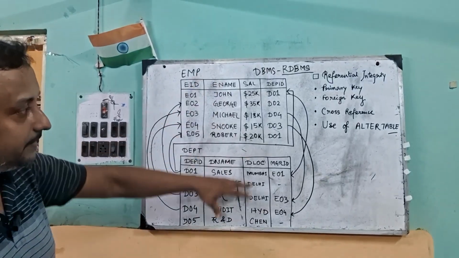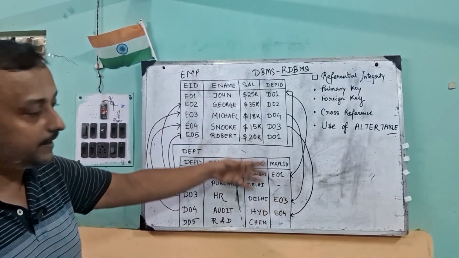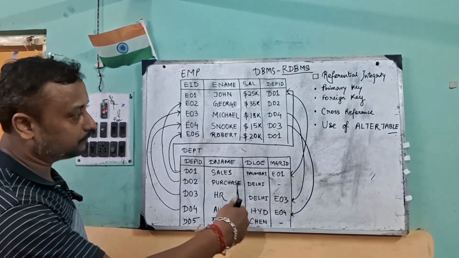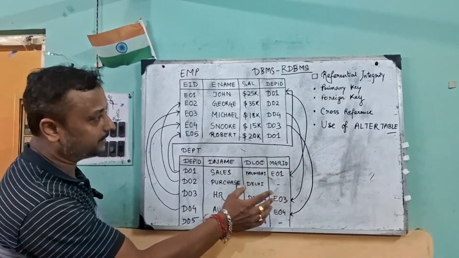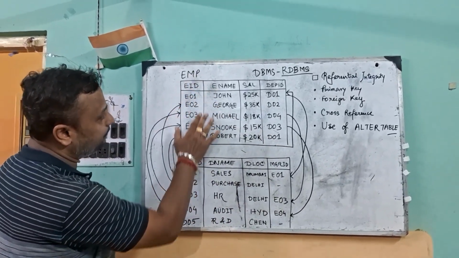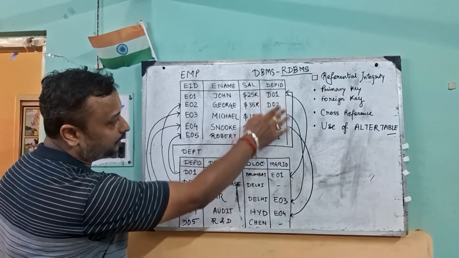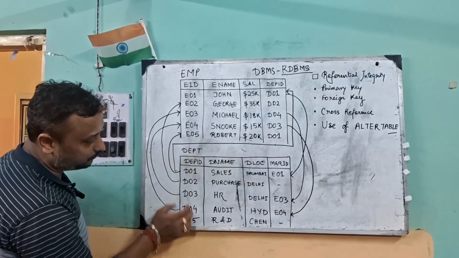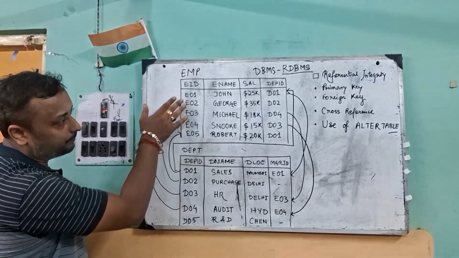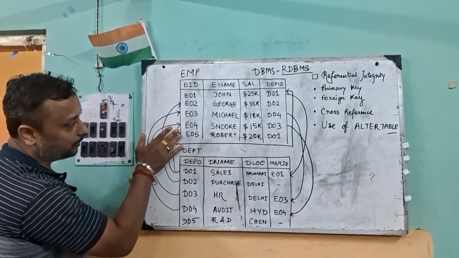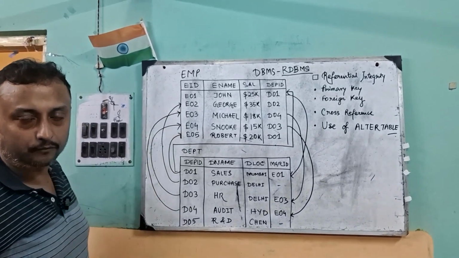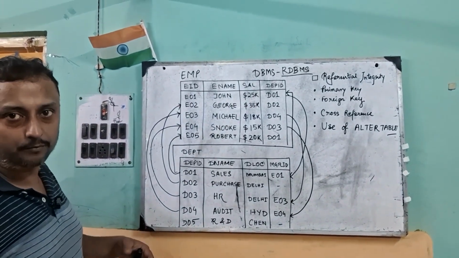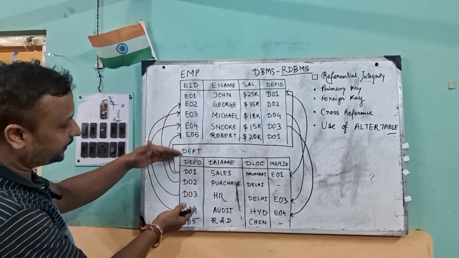We will discuss in detail in the class; an example is already there, but how to solve it in code is not explained here. That I will explain in the class, but here I can show just an example. We can say that the employee is taking a reference of which department the employee has joined from the department table. So here the department ID column of this table is the primary key, and all employees are unique, so employee IDs are unique. But what if we need to know in which department this employee joined? Where from can we get the reference for the entire details? That should not be beside the details of the employee, because it is not a personal detail of the employee. So we are taking the reference from here.